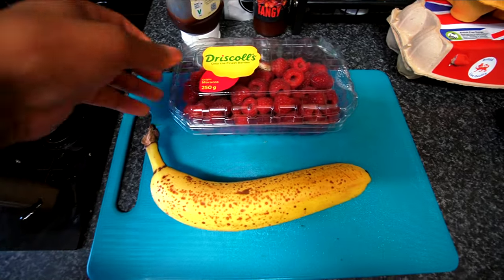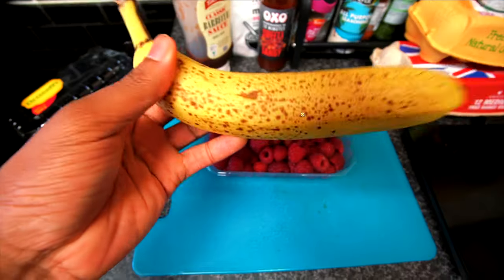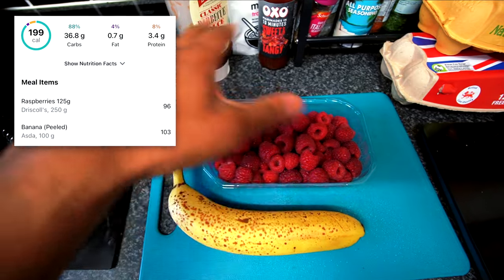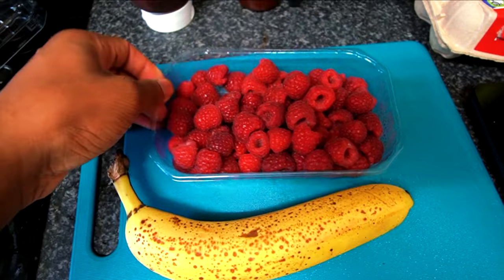Quick and simple snack here — roughly around 250 grams of raspberries and one large banana. The first meal was super high in protein, so I can just have a nice large snack that's not really dependent on protein. I'm just gonna have this now as I do some work on my laptop.